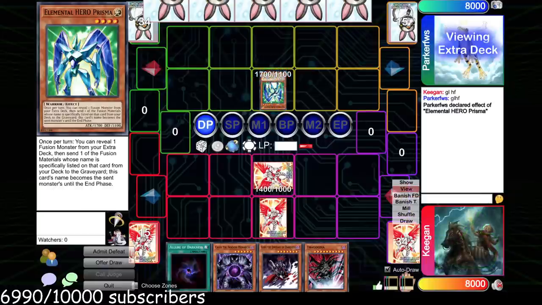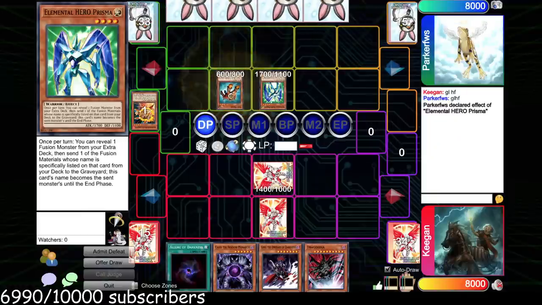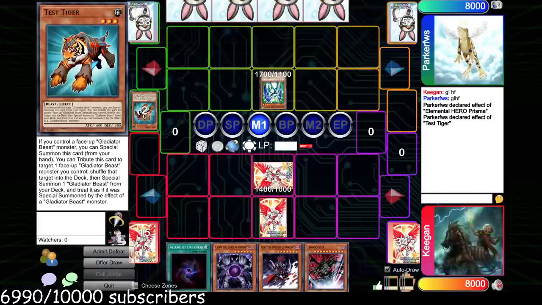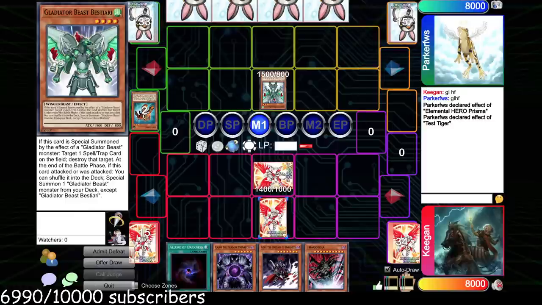Don't go for this into one back row. There's no... Reveal Heraclinos. Okay. Revealing Heraclinos. So they're sending Liquari. That means Bestiary is in hand. Interesting. Okay, Test Tiger. Sure. And I activate Test Tiger. That's okay. This doesn't really get you where you want to go, though. This doesn't really get you anywhere. They're going to Bestiary pop the back row.